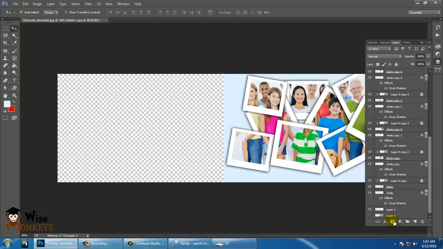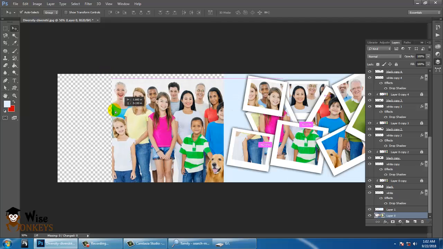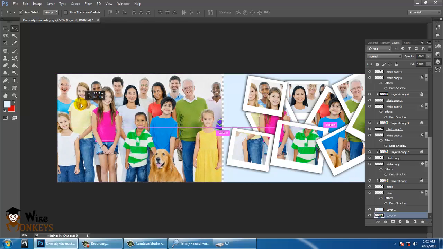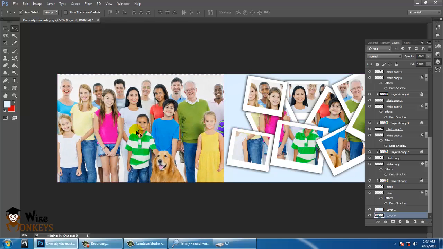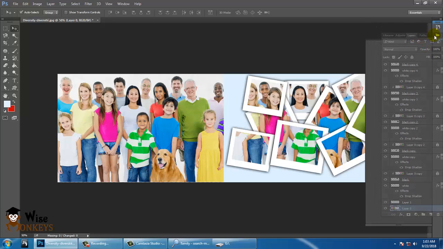Select this duplicate, activate this duplicate, press Shift and left arrow to push this over here like this. Now we can see this effect over here.